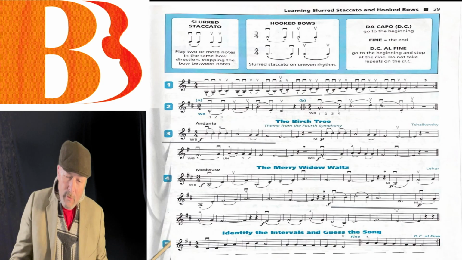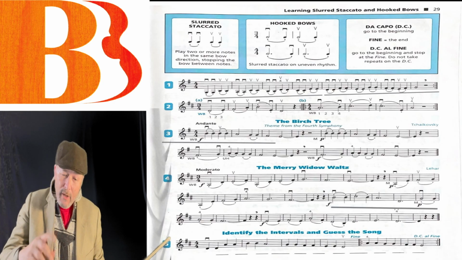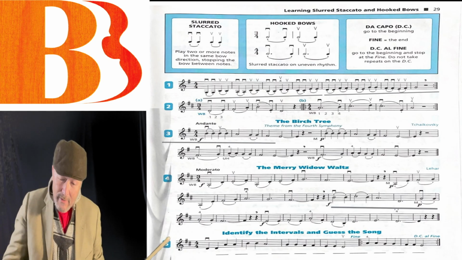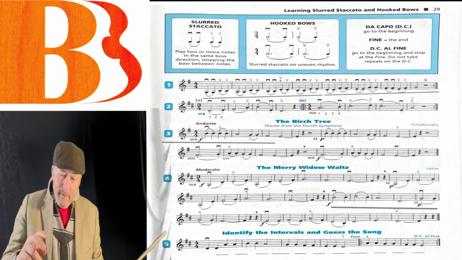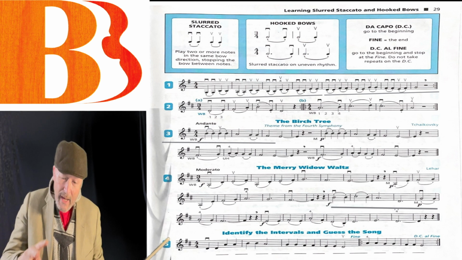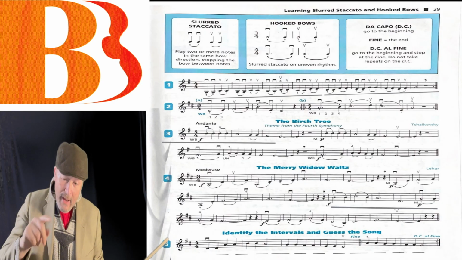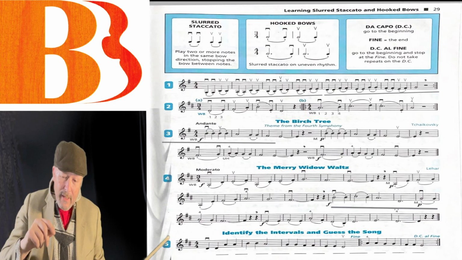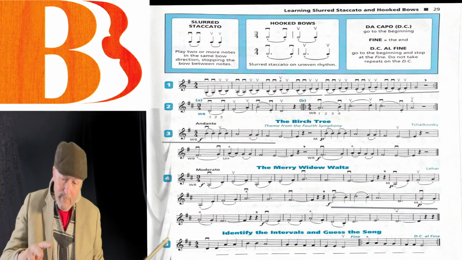Now, you count the note going back down. You've got a B down to an A. So, B, A. That's a 2nd. A to G is a 2nd again. G to F is a 2nd again. F to E is a 2nd again. E to D is a 2nd again.